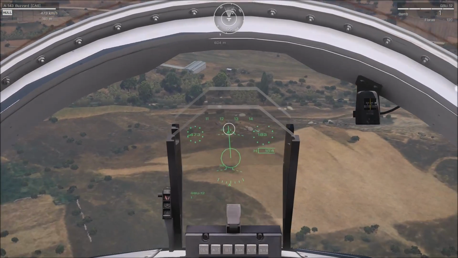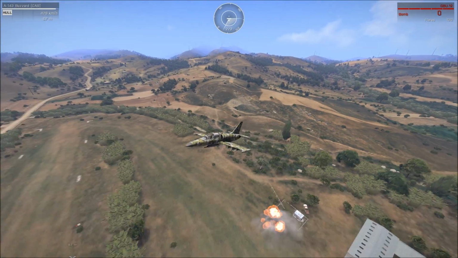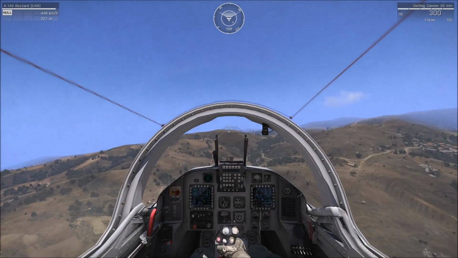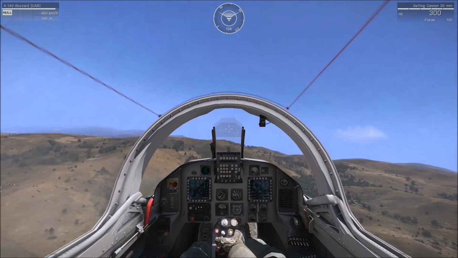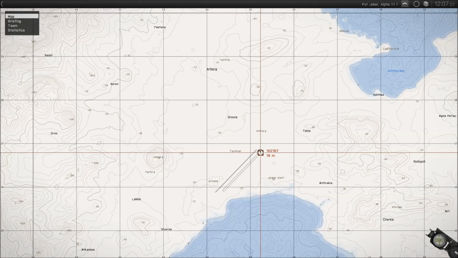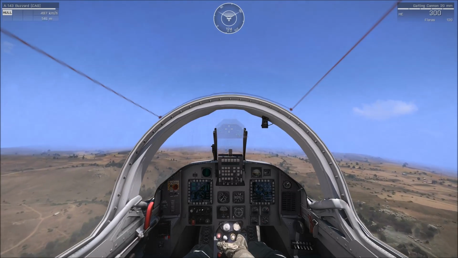So I see there's some infantry down there, so I'm going to see if we can hit them. I think I might have hit them. Whatever. But now we're going to RTB back here, put a marker there, and I'll see you when we're over there.